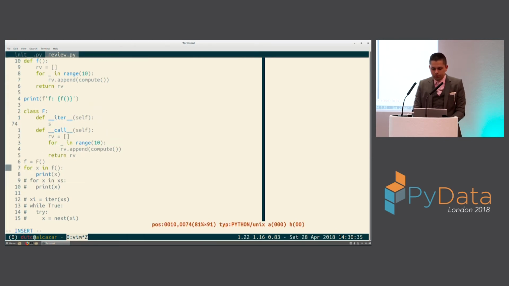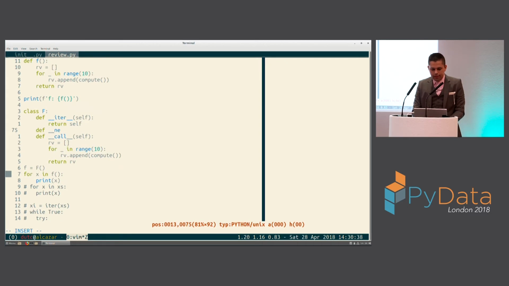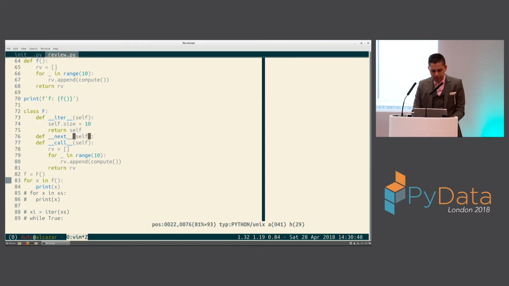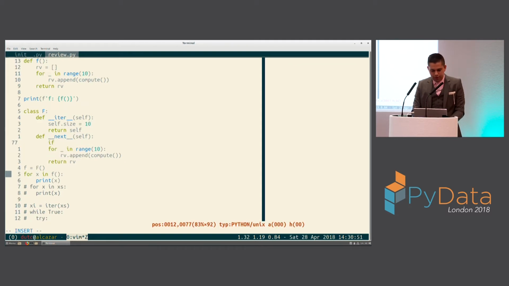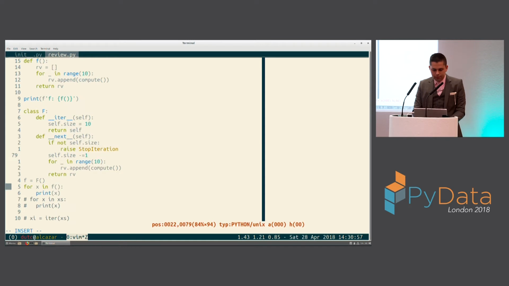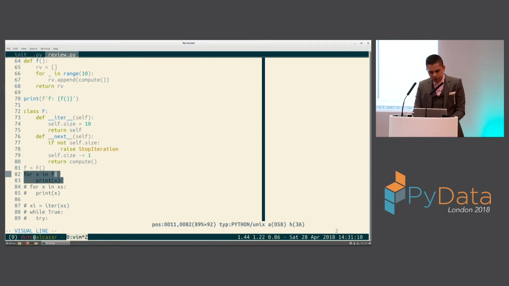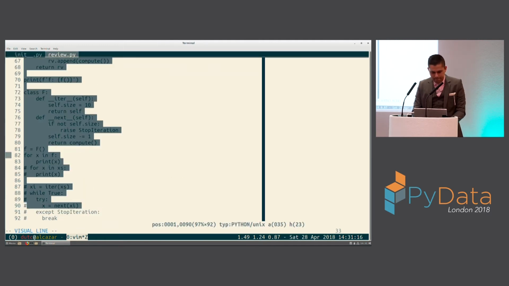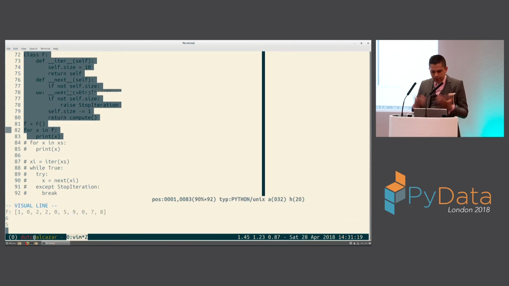We can create our own object that's iterable. We'll say that it's its own iterator, and in the next, we'll just return the next value. Well, what we'll do is in the iterator, we'll just keep track of the size of the computation we want to do, which is 10. And in the next, we'll just say if not self.size, raise stop iteration. Otherwise, decrement self.size, and just return this. Right? And now, if we look at this, and we no longer need these here, we have to go back up to our mark to run everything. We can see it does the same thing.